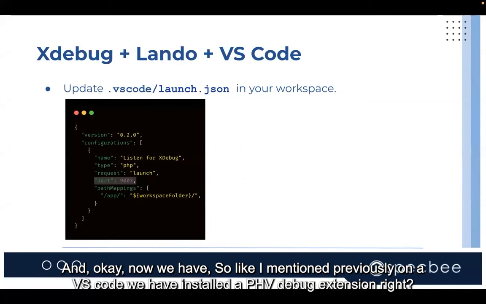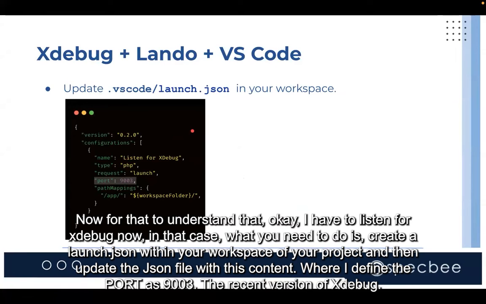And okay, now like I mentioned previously, on our VS Code, we have installed a PHP debug extension, right? Now for that to understand that, okay, I have to listen for xdebug now, what you need to do is create a launch.json file within your workspace of your project, and then update the JSON file with these contents, where I define the port as you see, 9003.